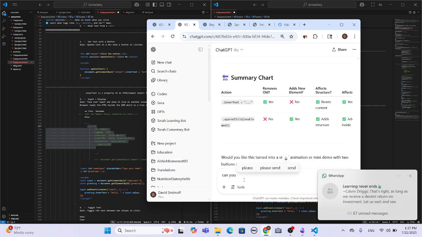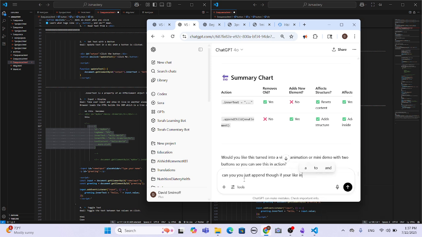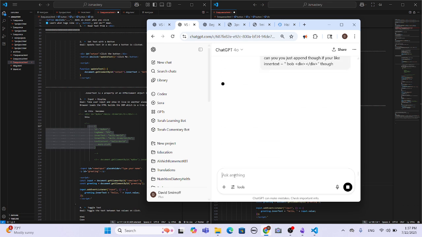Can't you just append, though, if you do innerText equals Bob? Right question.